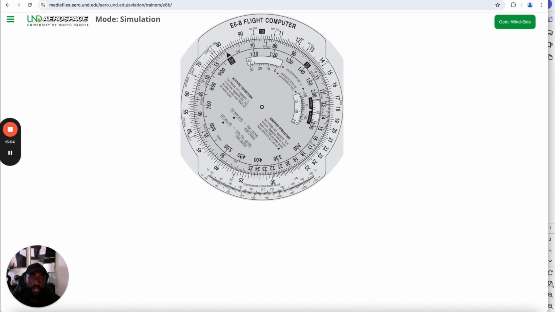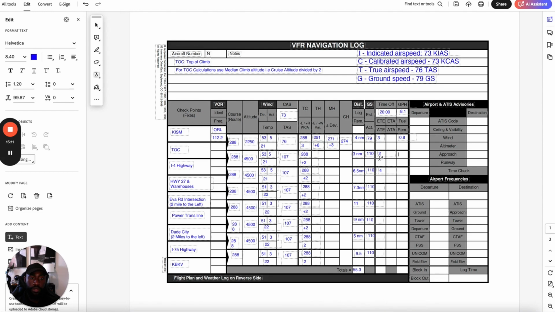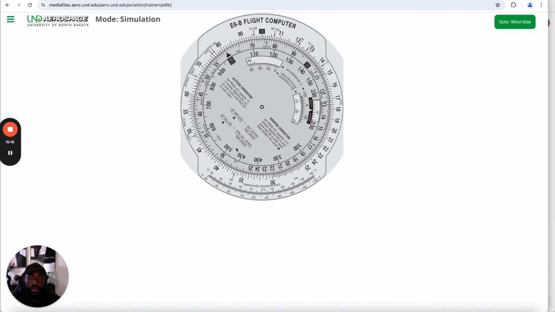So here also you need to do the whole math thing to make sure it makes sense. So the time, it says here on the navlog, is going to be about 2 minutes. So I'm flying for 2 minutes. So I'll try to see 2 minutes. So time is on the inner, so I just look for where I have 2. So 2 is going to be right here. 20 right here will be 2. So if 20 right here is 2, on the outer scale will give me how much total gallons I'm burning. So 2 on the opposite side will be in between 25 and 30.